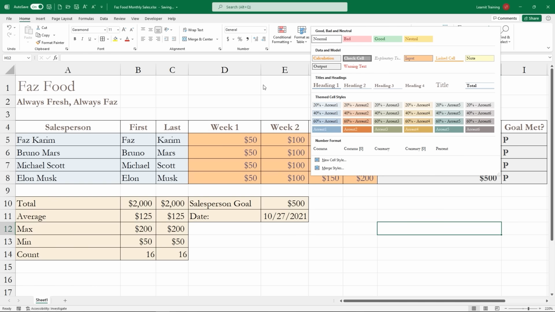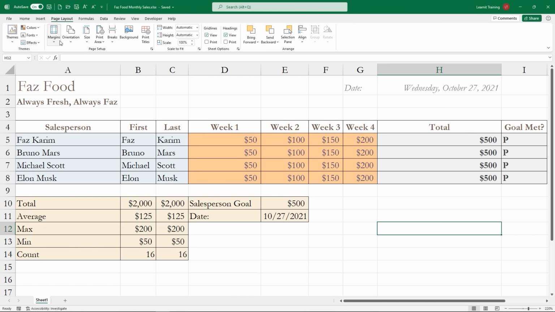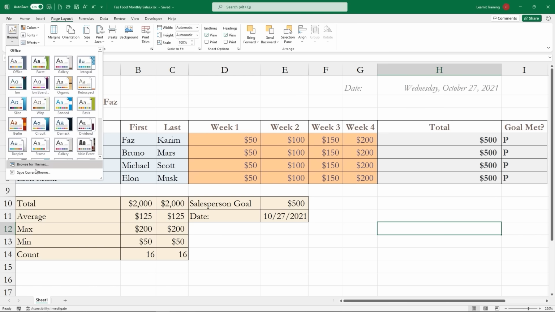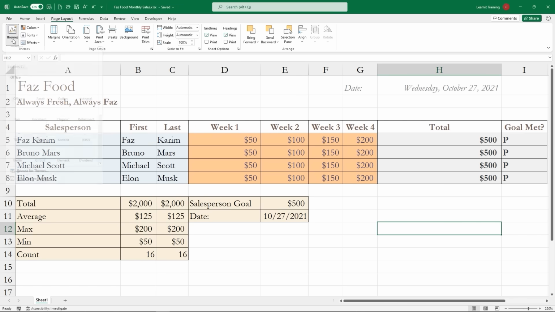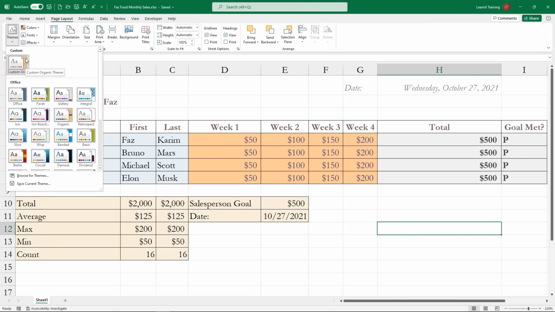And if you want, you can also save this as a brand new theme, so that the next time you want to build a spreadsheet, you can keep the same color set with the Organic font. I'm going to go ahead and call this custom theme. Call it custom organic theme because that's what it's based off of. And this theme will be available in Word as well, where we can apply this to our documents, change the font and the color sets that we have available. This will be available for all of our workbooks, the custom theme that we saved.